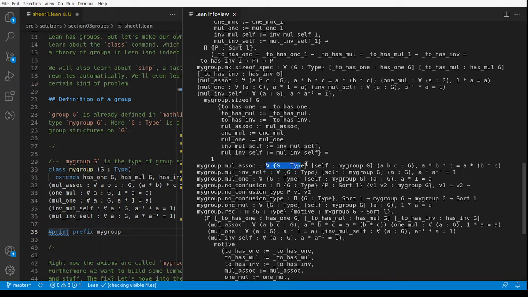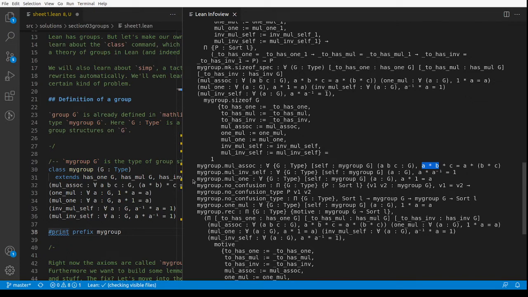This is a proposition, and that proposition, that true/false statement, says if G is a type and self is a group structure on G, then for all A, B, and C in G, A times B times C is A times B times C. Lean omits those brackets. Multiplication by default is left associative.